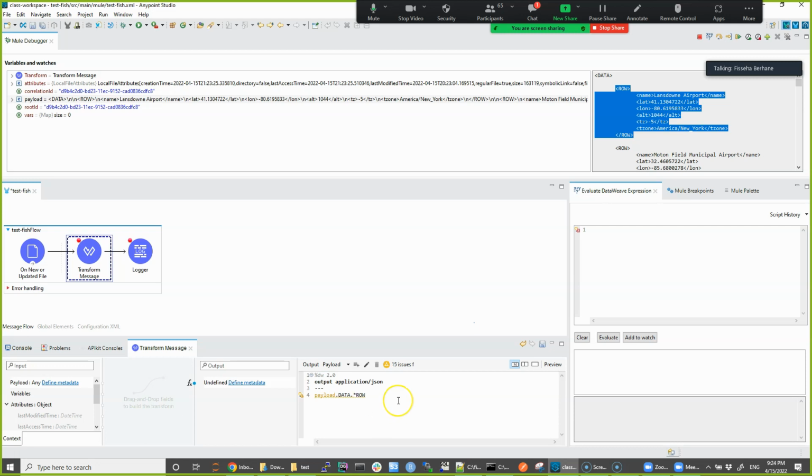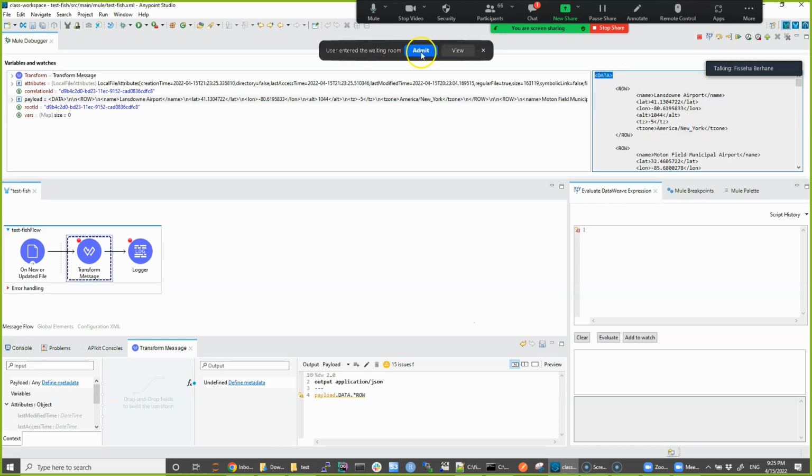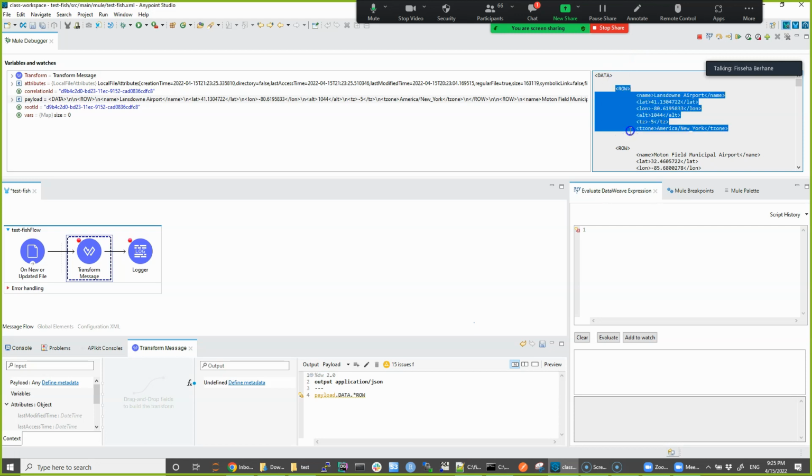So if I do it like this, what it is going to do is, from the JSON data, we have the payload, which is in XML format. Actually, I have to tell it that it is XML also. It gets the root node when we use payload.data, and to access all the rows, I do dot asterisk row. I have to make sure this is case sensitive and that I spell it correctly. So this one, I save it.